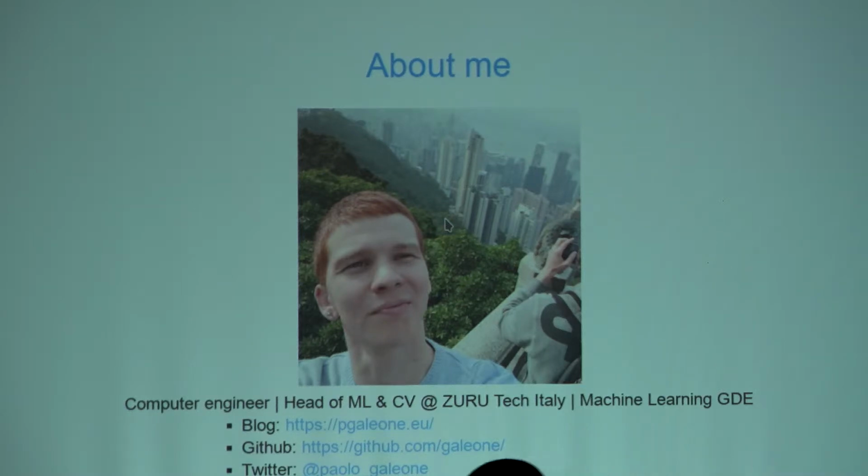And as you can see in the links here, I have a blog in which I write mainly about TensorFlow and the new features of TensorFlow. I have a GitHub where I do a lot of open source stuff, always related to machine learning and TensorFlow. You can find me on Twitter, and I'm also the author of a book, and I will talk about this book at the very end of the tutorial. But okay, after this introduction, we can start.